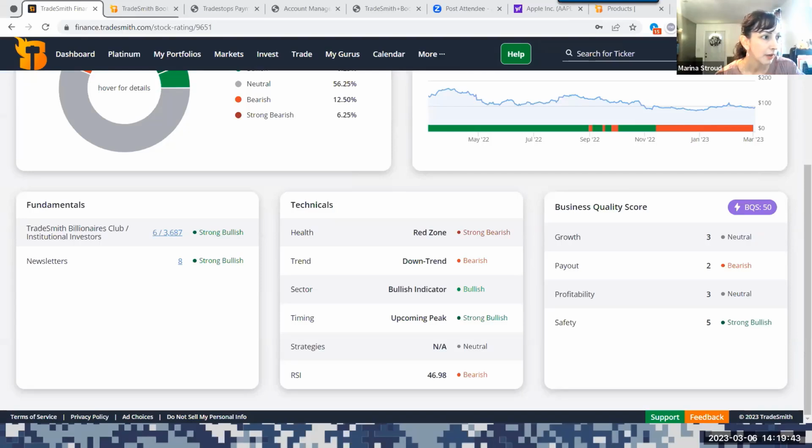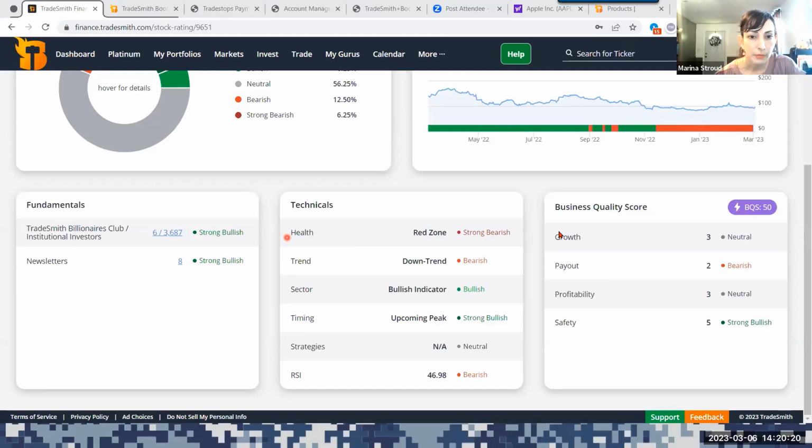I put the range on there, but I think what we're going to do is add some more information on this site itself, like an informational bubble where you can click to review, oh, what is growth? What is payout? And so forth, and give a little more context so you're not searching. But out of 100, it gets a 50, which is neutral or average for quality factor.